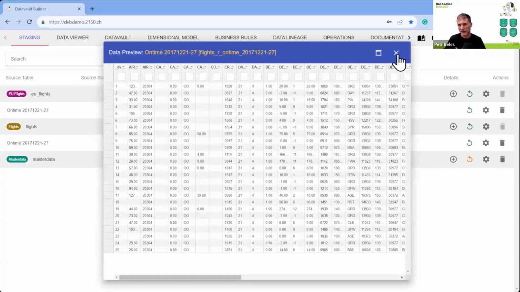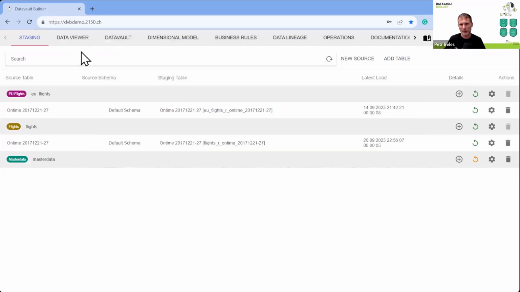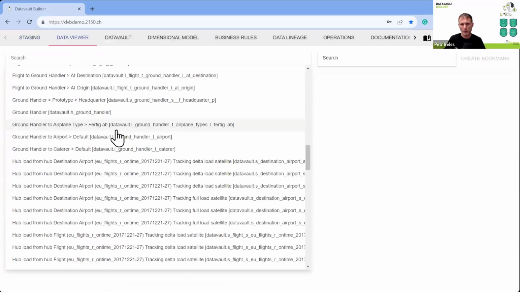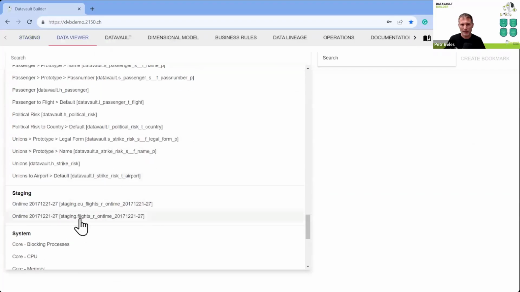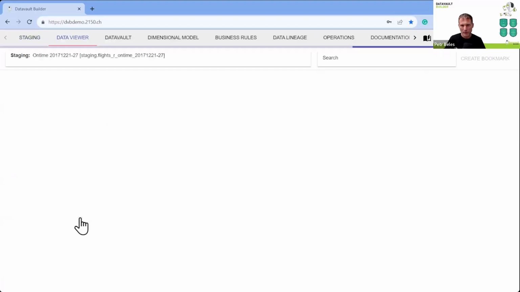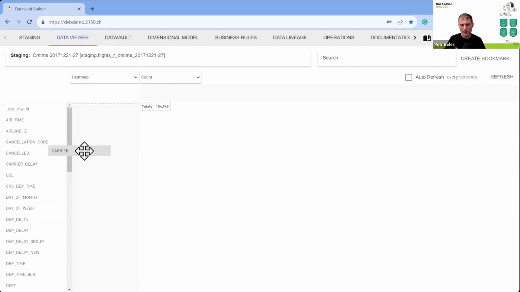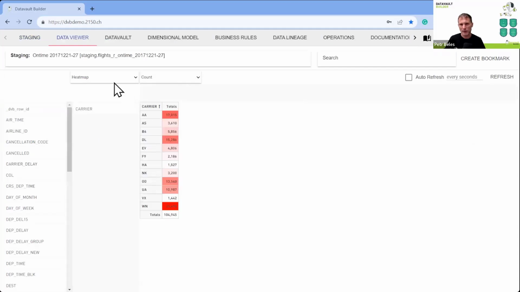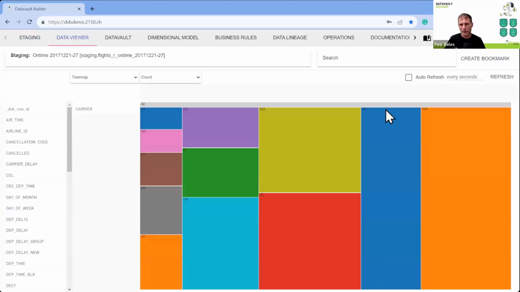And as this table has a lot of columns, I want to check on this table now in the next module and see that we do a little bit of aggregation. So maybe let's take the carrier code. Let's have a look in a tree map representation. And already a few seconds after staging, I get a first impression. Maybe I can call back my business user, tell them that the data that arrived doesn't fit their expectation as they expressed it in the requirements document.